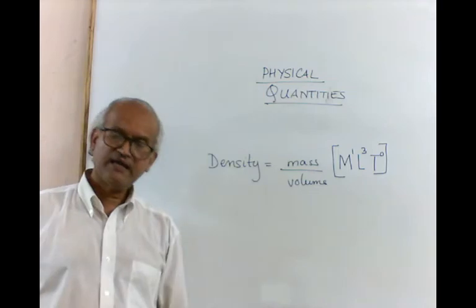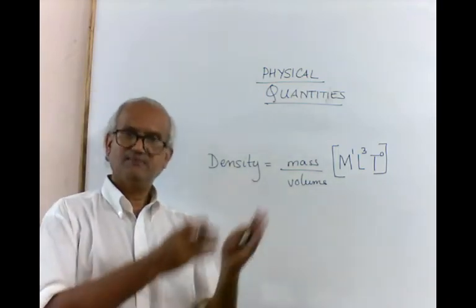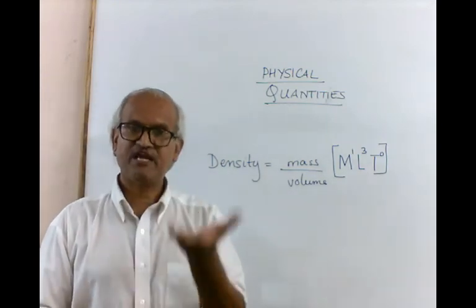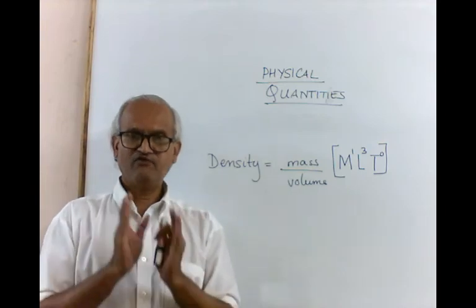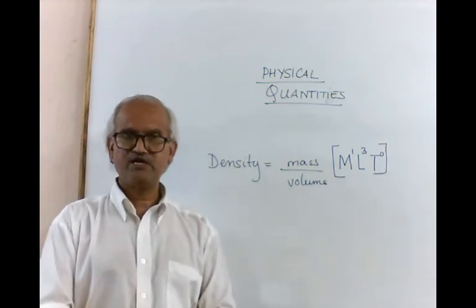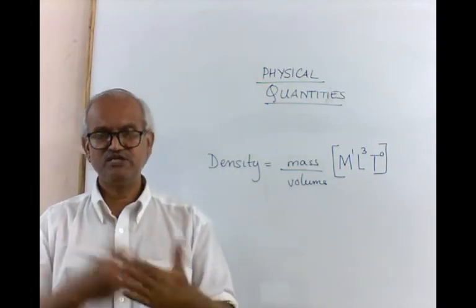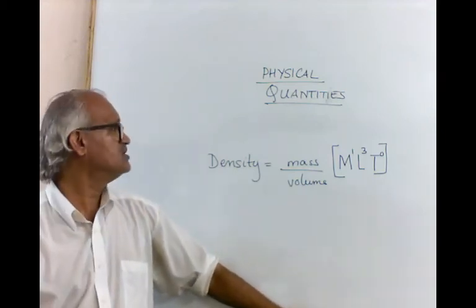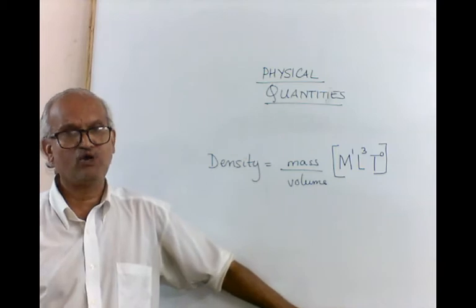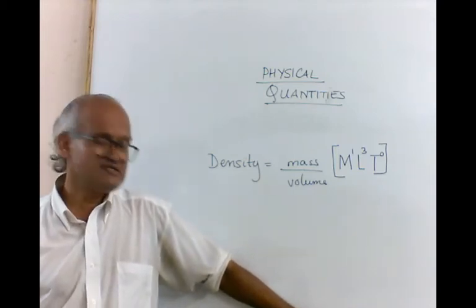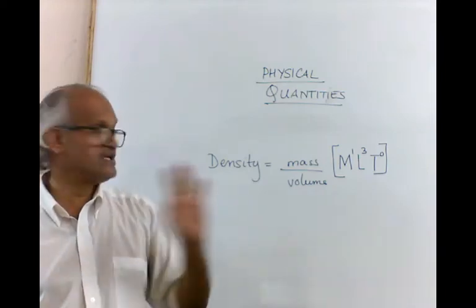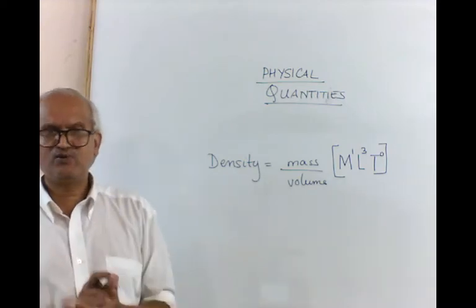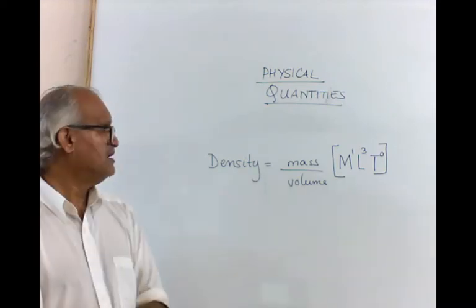In this way, the dimensions of many different physical quantities can come up. You will find a particular tabulation which I will be sharing with you of some of the most common 15 to 20 important physical quantities which you will be coming across in your first year of study of physics, and related to that some of the more commonly used quantities and their dimensions. I will share a table and list of these with you, but along with that we will now logically work out the dimensions of one, two, three more quantities. You do not actually need to memorize them, you can maintain the logic.